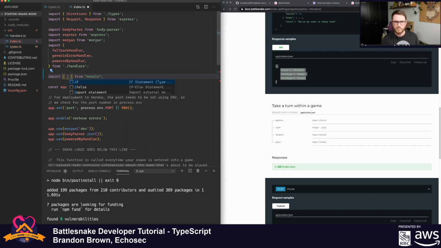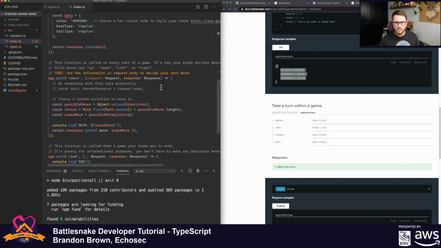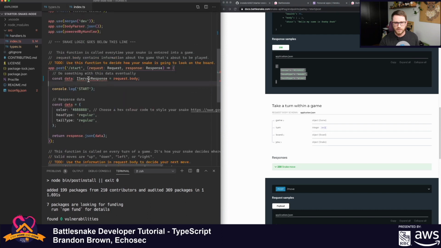And we're going to import the IStartResponse. And we're going to import it from the types file. And so we've got this IStartResponse, and we're going to use it to... oops.